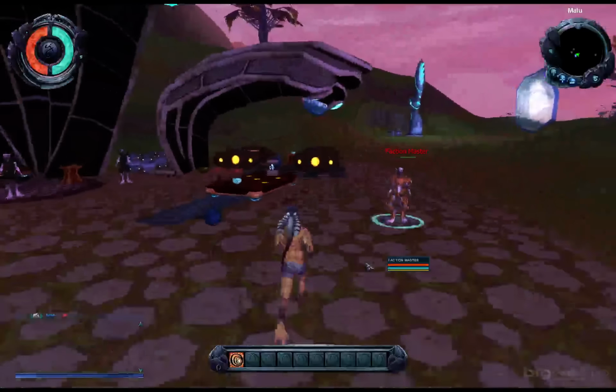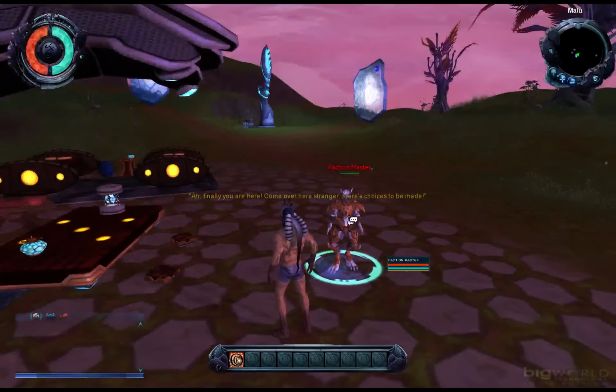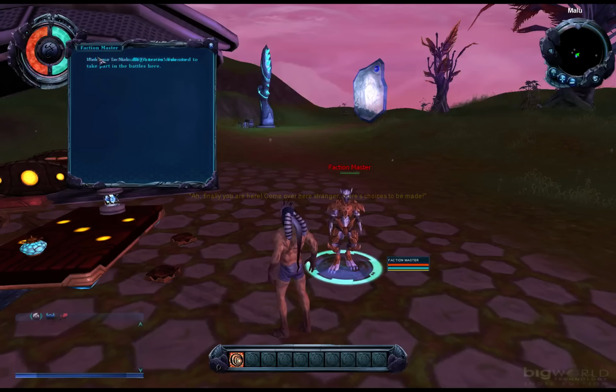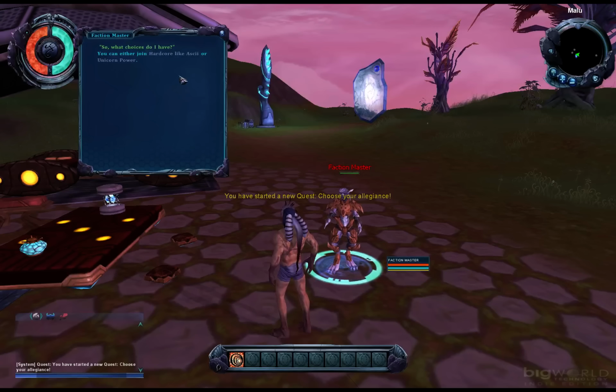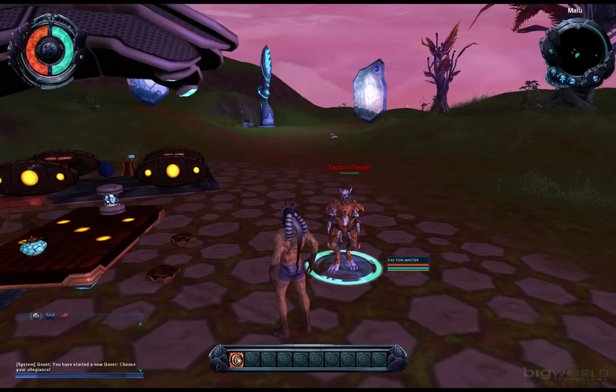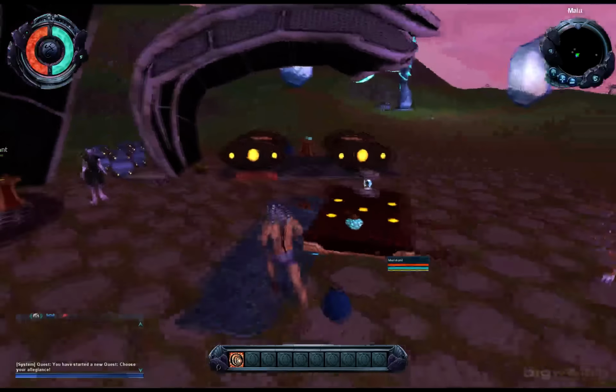Okay, let's see what we can get into. Faction Master. Well, that's a little odd. I cannot read that. What did that say? Choose my allegiance. Hardcore or Unicorn Power? Tell you what, we're going to come back to that later. I don't really want to be hardcore, and I'd really rather not be a unicorn.